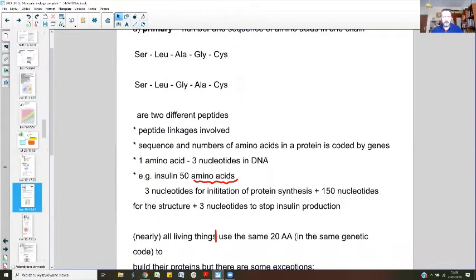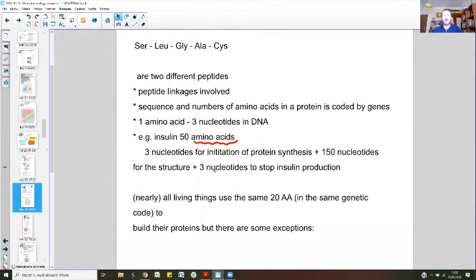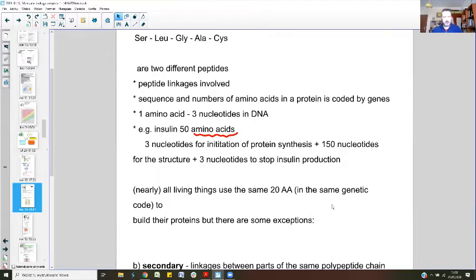What is specific in the variety of amino acid sequences in living things? Nearly all living organisms use the same amino acids, and moreover, they use the same triplets, the same codons, in genetic material to code for the proteins. However, there are some exceptions, and these will be shown later, because today we talk about protein structure.